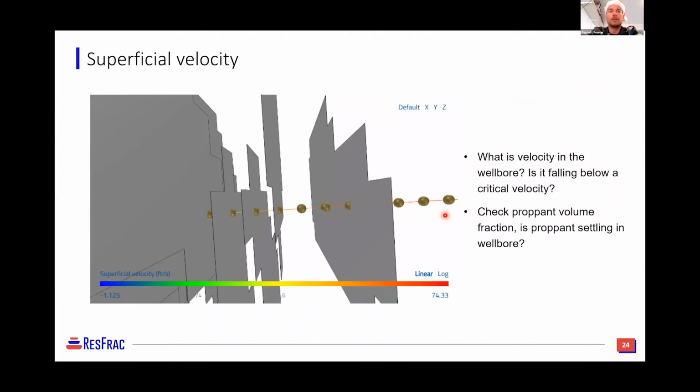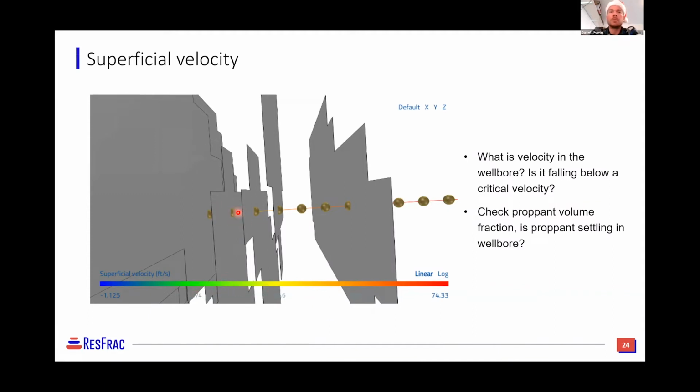Another one that's in the Viz tool that I recommend looking at is the superficial velocity. So here, if we look at the wellbore, you can see the color scale here is the velocity of the injection fluid through the wellbore. And as we go toward the toe of the stage, the heel is over here, we can see that velocity is decreasing.